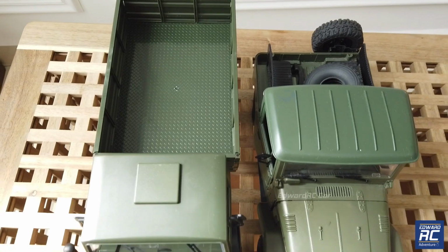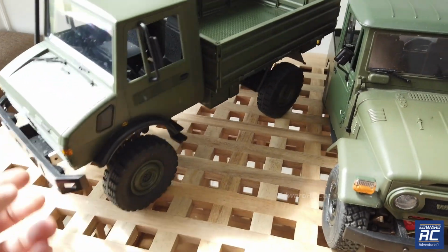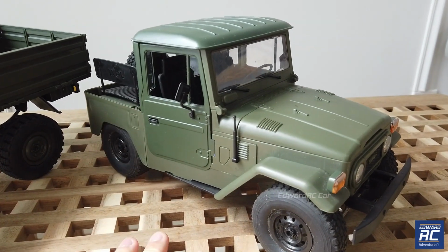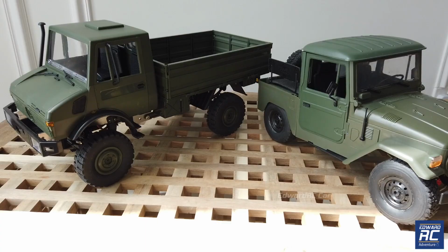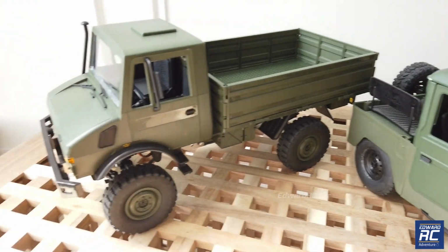So this versus the C34, Unimog is pretty big. And quite tall as well. Makes the C34 looks really cute and tiny. The Unimog is long, man. Wheelbase are the same, width are the same, but Unimog is longer.